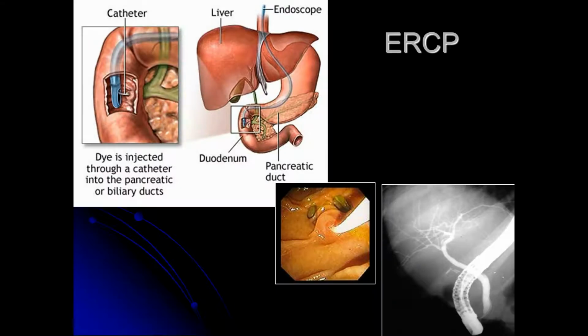As you can see in this picture, the side viewing scope enters the second part of the duodenum, where on the medial wall you can see the convergence of the bile duct and pancreatic duct. We should be able to identify the ampulla and put the appropriate accessories like a sphincterotome or a cannula to inject the contrast, and we should study the bile duct and pancreatic duct.